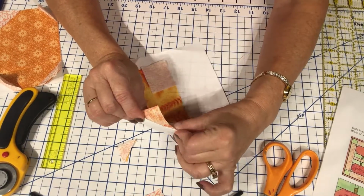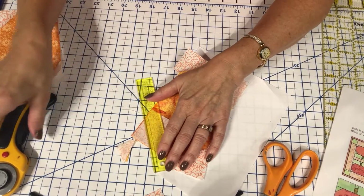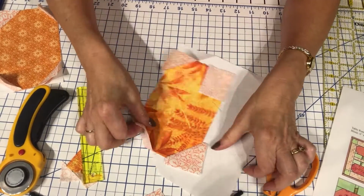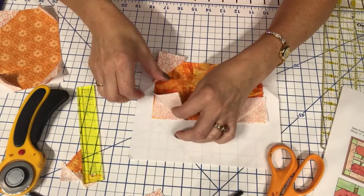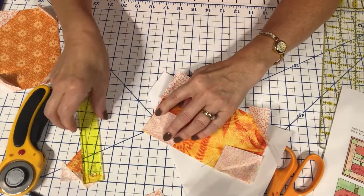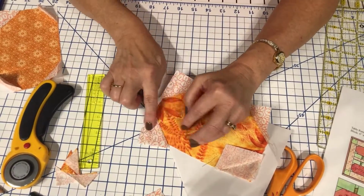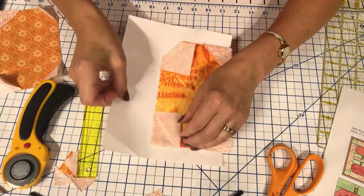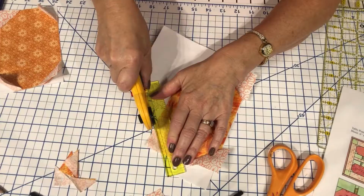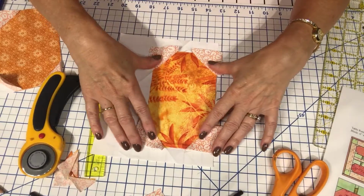So again, I'm going to fold that paper back underneath, take my add a quarter ruler, butt it up to that little ridge there, get rid of the excess. We are good to go there. All right, come over here, take the paper, fold it back on that line, butt up my ruler, get rid of that. We are good to go. And one more time, here we go. Fold the paper back on the line, cut away the excess. All right, so we have everything here.